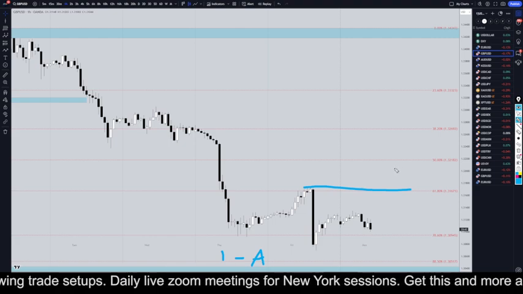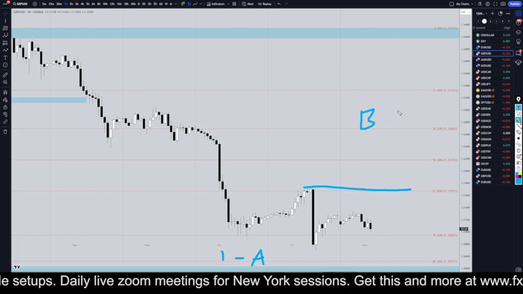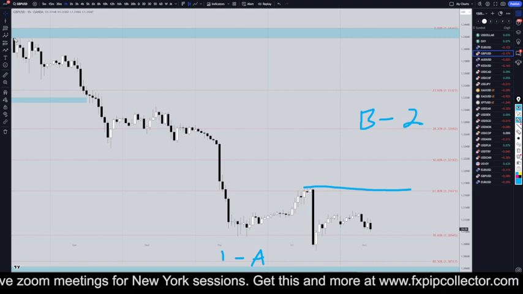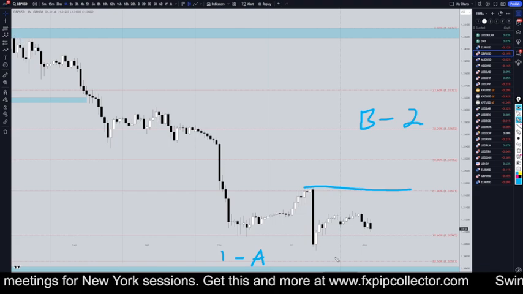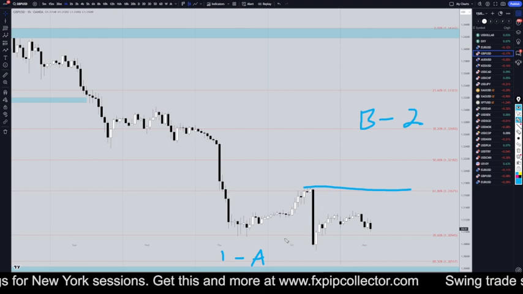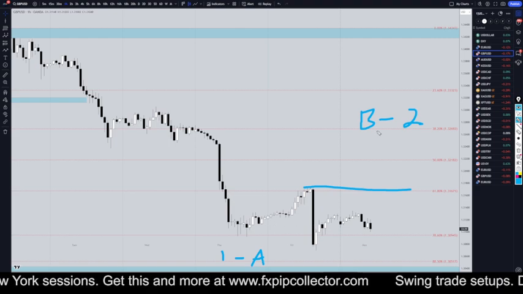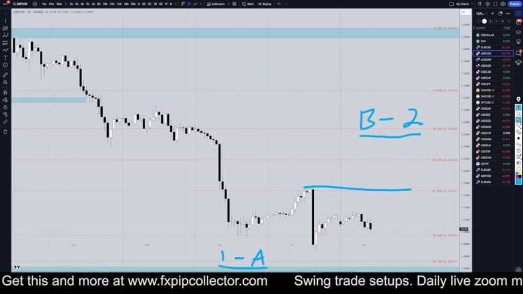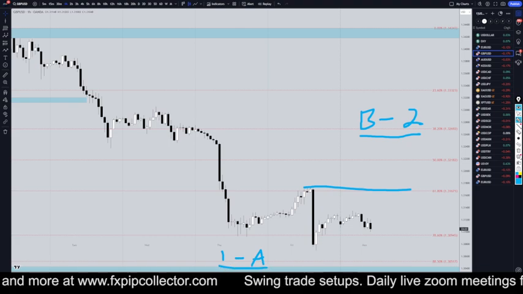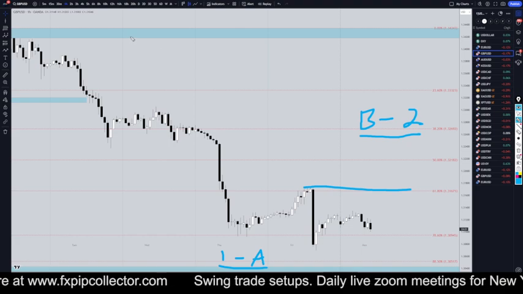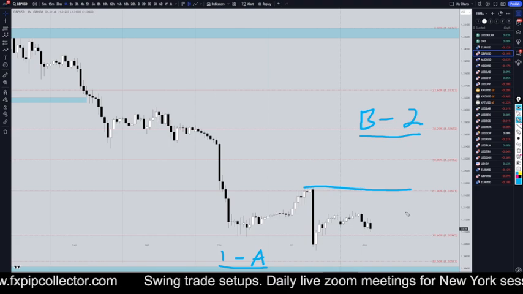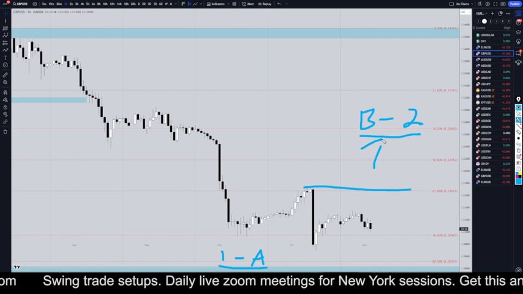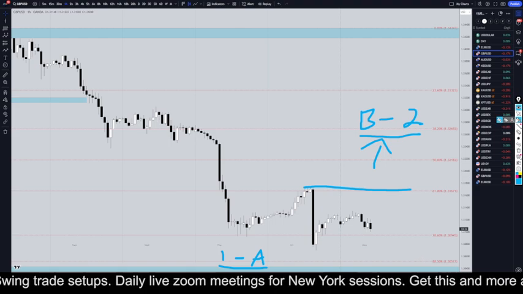If it does go up and break structure, then most likely it's going to go up for either a wave B or wave 2, which should be a retracement of the whole wave A or wave 1. Like I was explaining a while back, the trading strategy is exactly the same for a B and a 2. It's exactly the same for an A and a 1. So at this point, it's really not that important. The only thing that's important is that we continue to trade with the trend at the end of pullbacks until the market tells us otherwise, that it's actually going up for a wave B or a wave 2.